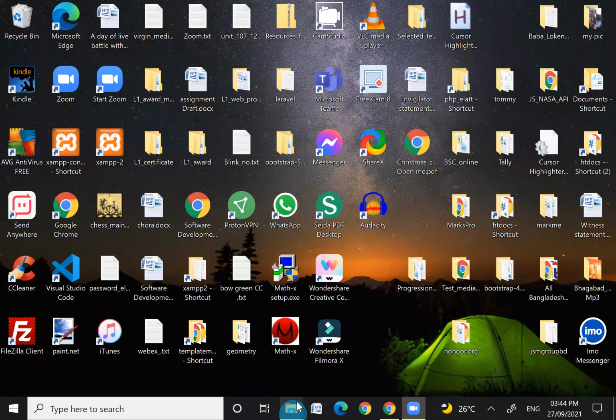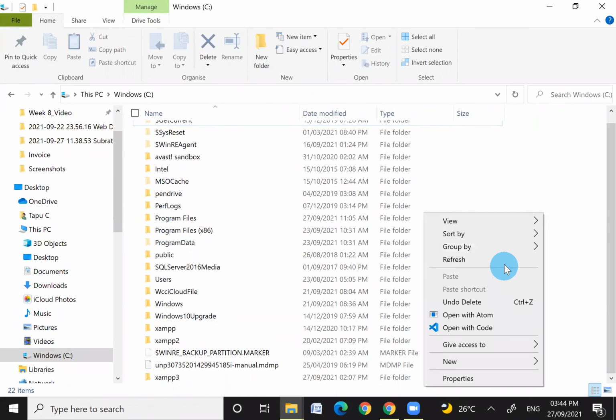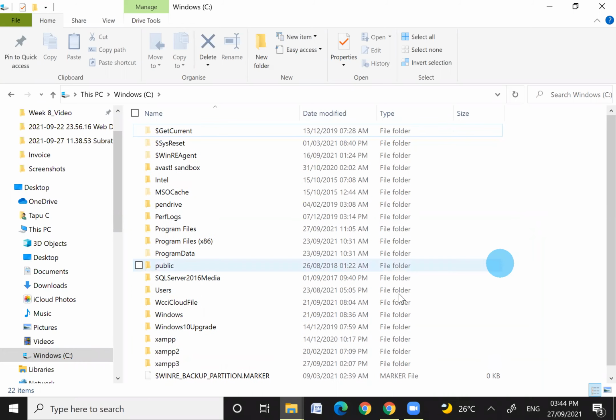If you look at our C drive, we should be able to see that we have installed a new XAMPP. As you can see, I have XAMPP3 now.